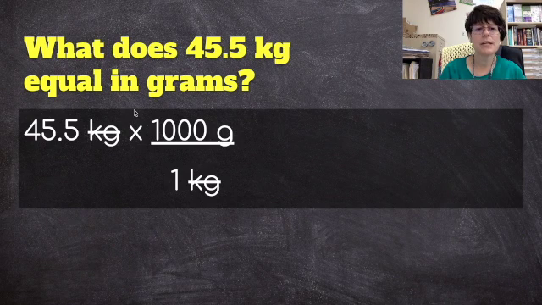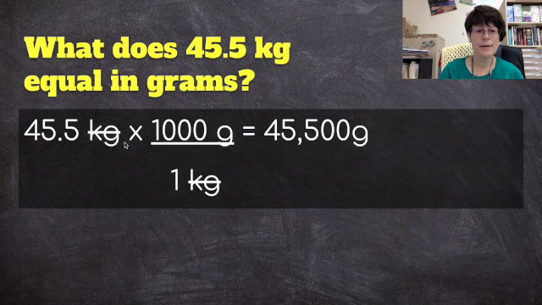Now, in bridge notation, you would have a line here and a line here. So that's the only difference really between this and the bridge notation, that if you want to use that instead of the x's here, you can put a line down and a line completely across. That's the only difference. Now, at this point, I've gone from kilograms to grams that I want to be in. I'm in grams. So I can go ahead and just do my math.